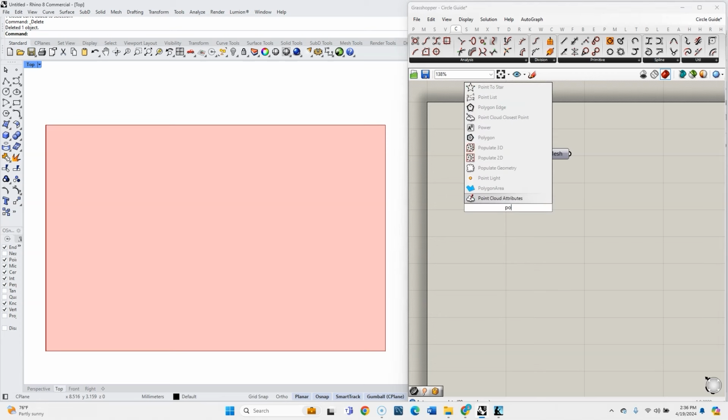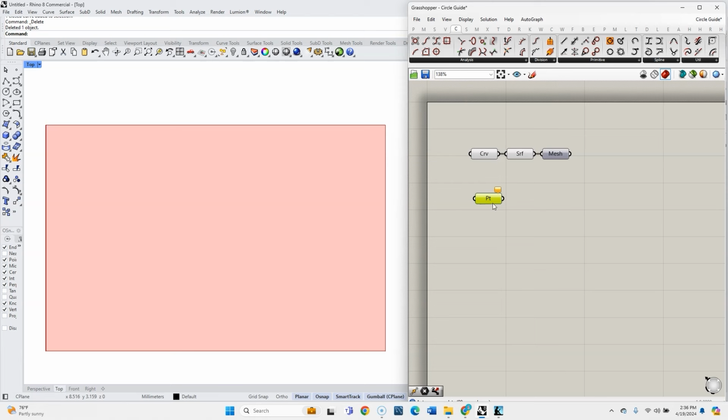Let's get our points. These are going to represent the compartments. These are going to be like the center of each compartment, or more accurately, they're going to define the boundaries around our compartment. But the problem we're going to solve first is how do we arrange these points on this surface so that they're all evenly spaced. Getting evenly spaced points on a surface is a really common problem in computational design, and it's something we see in patterns in nature all the time too.